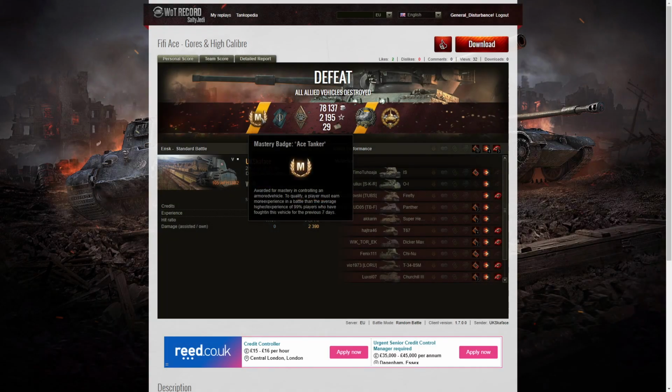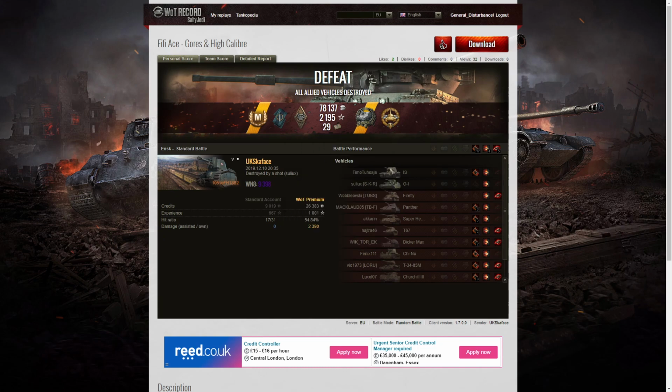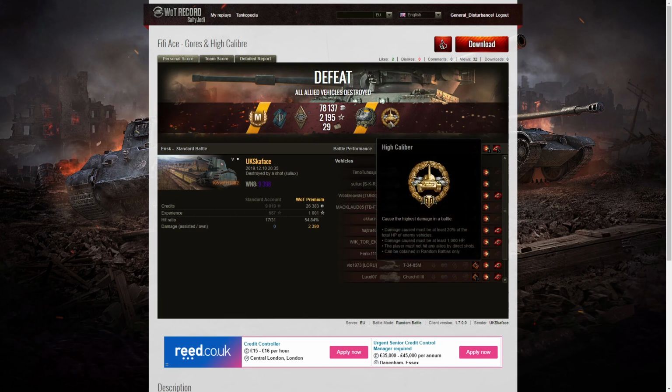Let's have a look at the end of battle stats. It's an ace tanker for UKSkaface in the 105 leFH18B2. He managed to get a fighter badge for getting at least 4 kills. He got 5 in that one. And he also got a bruiser medal for getting at least 5 critical hits. He got 17. But he also picked up a Gore's medal for doing more damage than 10 times the hit points for his own vehicle. And a high caliber for getting the highest damage in the game overall.